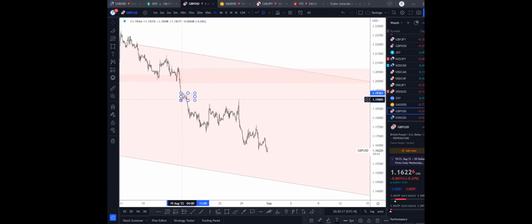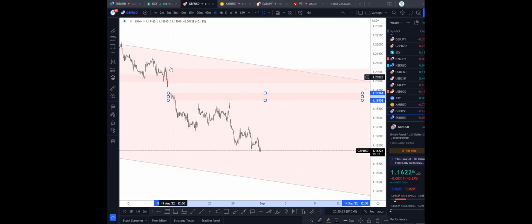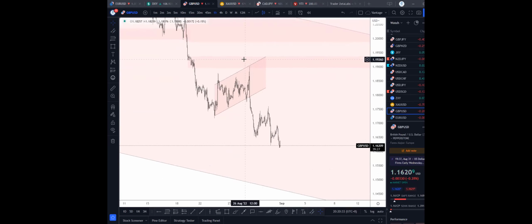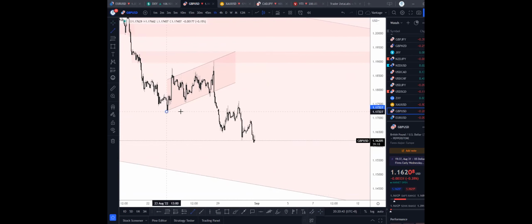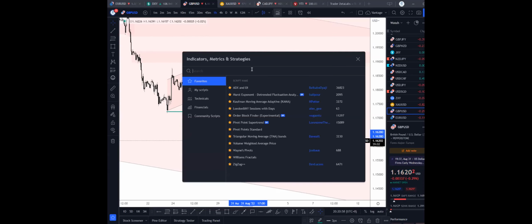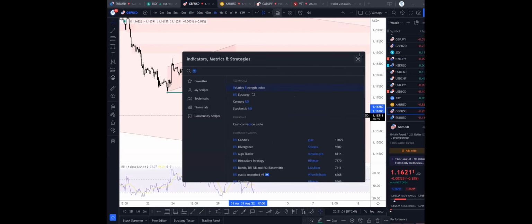So this was the inducement, and this high failed to take up this imbalance here. There was a flag that was created maybe in the zone here. It took the last Friday's high and then came back down. On the RSI, we can sort of derive the value; we can just add in the RSI. But based on the price action, you can also tell that RSI is actually making a higher high.